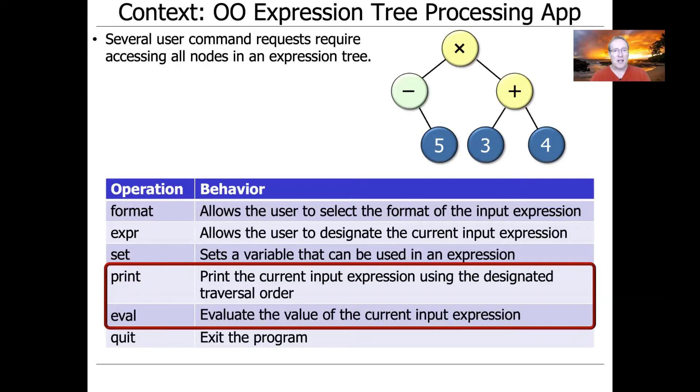And even when we're in succinct mode, when there's just a prompt and we type in an expression, of course, in order to evaluate that expression, we need to first traverse the expression and be able to compute the evaluated yield from it. So there's a bunch of different ways that the need for iteration shows up in the expression tree context.